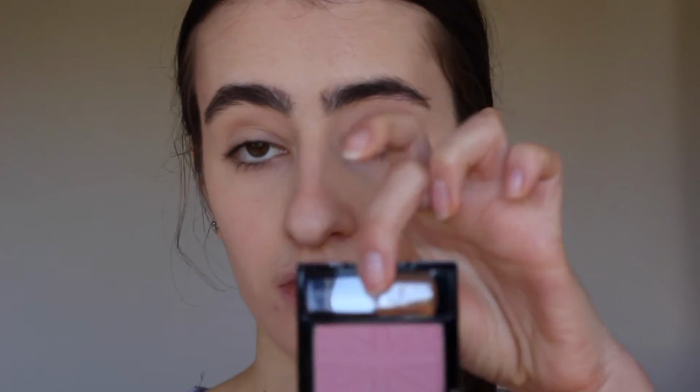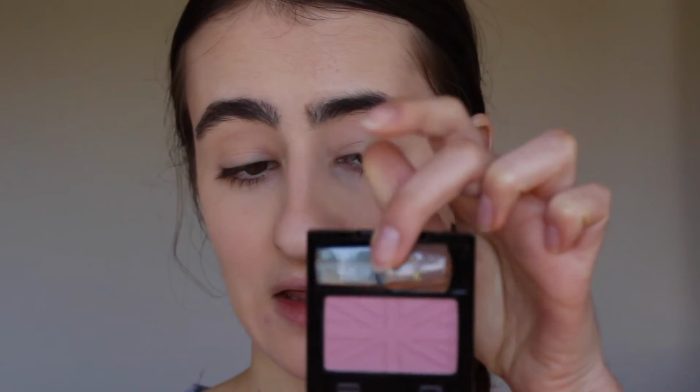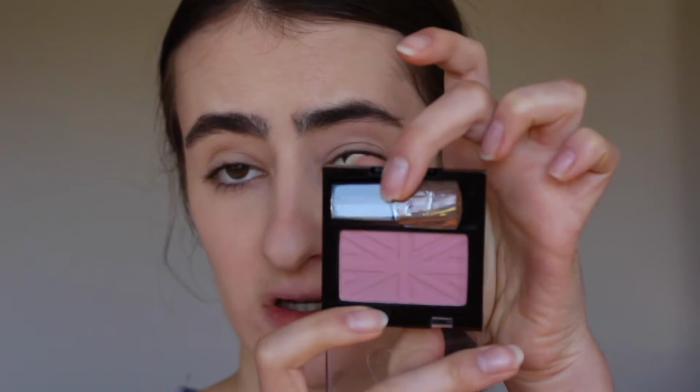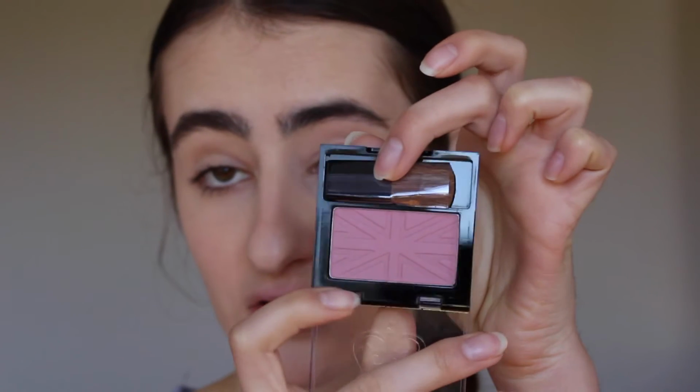Now the next 3 steps are really optional. So I'm going to be applying a blush. This is just a Rimmel blush, very affordable, and it's a very nice color. It's very, very natural. I'm not exactly sure if they make this exact shade anymore, but I know there are very similar blushes to this color that you can get at the drugstore. It doesn't necessarily have to be Rimmel, just any type of natural blush.